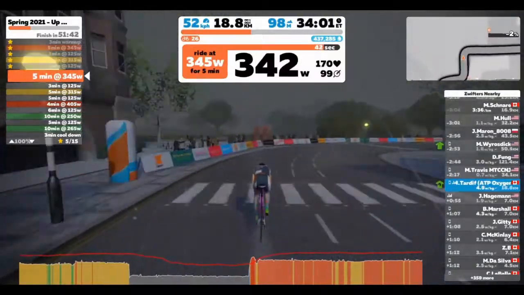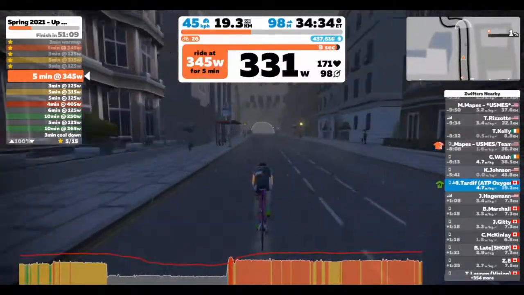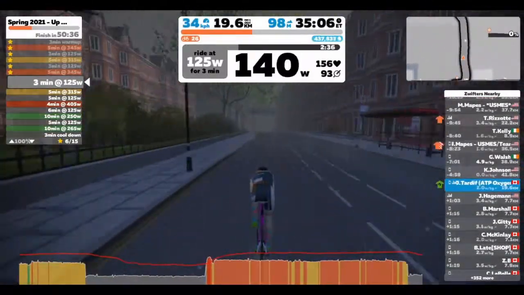As you probably noticed, as you make your way through this course, there's not going to be a lot of options for breakaway efforts. As I said, going through the start-finish banner is going to be a good place, or coming up over that first little climb.